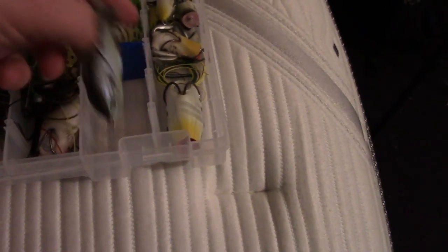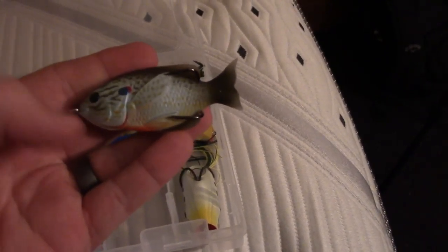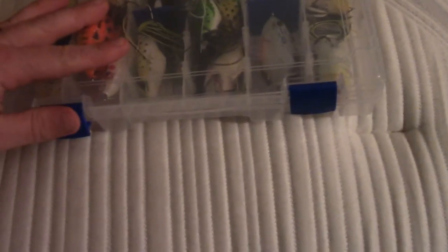But tons of frogs. You can see the Lunker Hunt frogs with the feet. I got the little Lunker Hunt frogs. I got the live target sunfish in here. Is another good one. So that's the frog box. No sticker on that box, but we'll get some stickers on there.